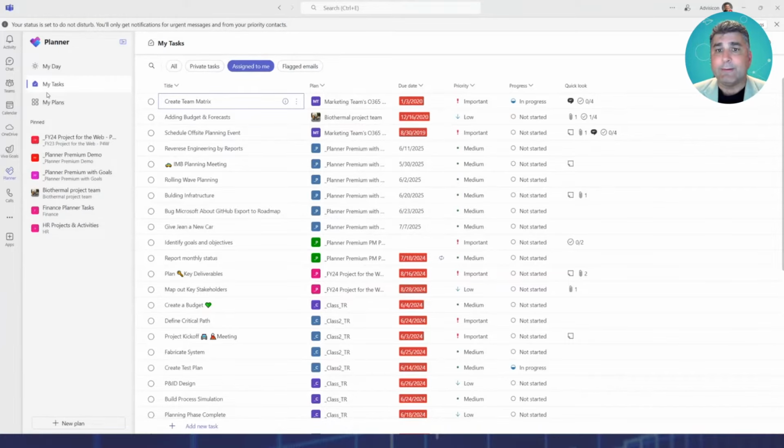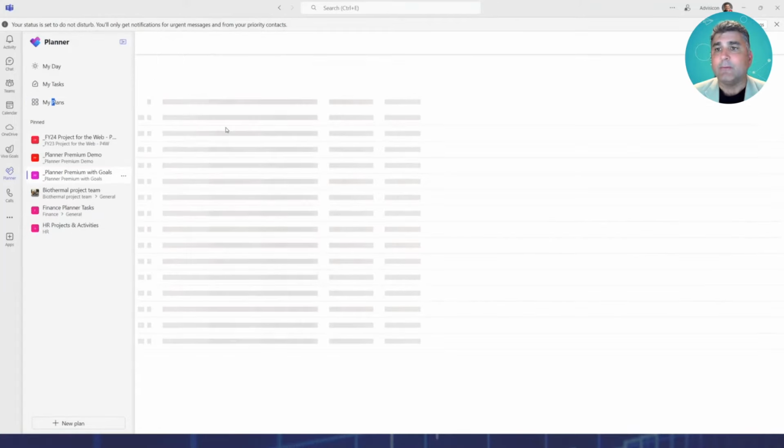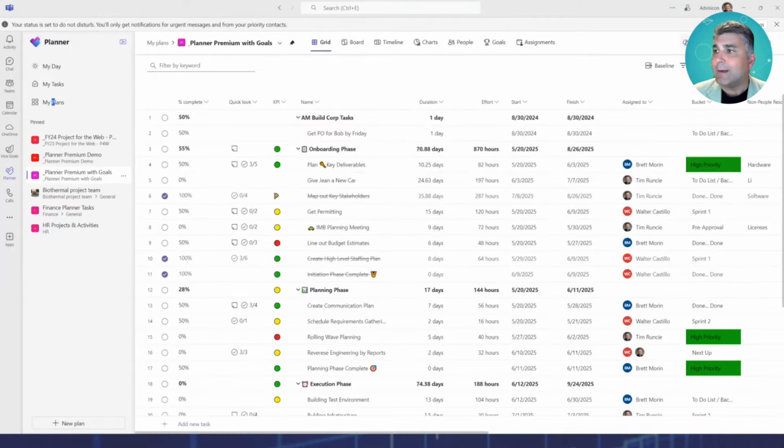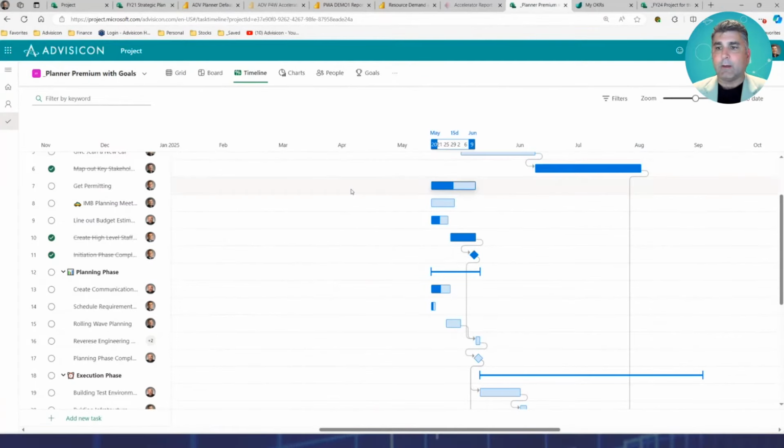And so if I do decide to jump into my plans here, and I want to take a look at any one of these plans, we still now are in a Teams environment, but we have this grid at the top here, at least these options that we can work with, and you'll see charts, people, and here it is again, goals. So we're going to play around with this a little bit, but I'm going to take it out of the Teams window. We're going to leave it right here, so I've got a little bit more space to showcase how that works.